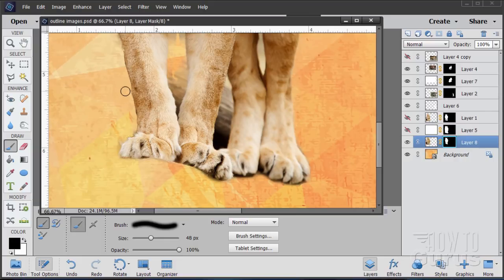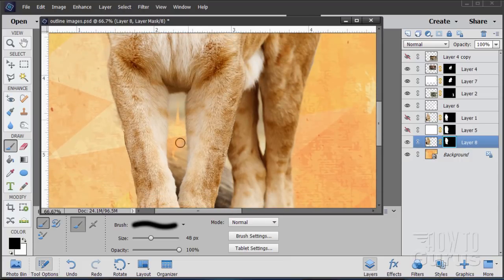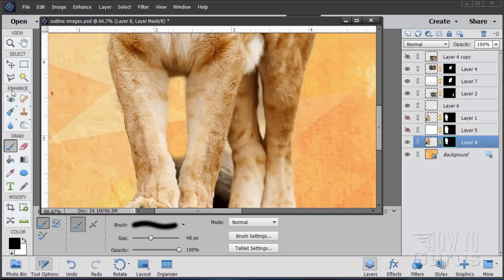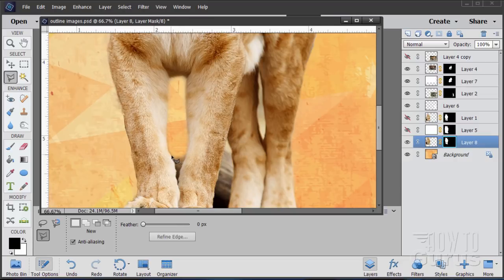Now for me, I can just hand paint this. I think I'm steady enough. Just take your time and come in and hand paint that. Same thing in here. It's a little bit large on the brush, so I'm going to come in and paint it with this brush first, and then I'll make the brush smaller to catch those little corner areas. This might actually be a good spot for making a selection. So polygonal lasso tool, and just take your time, come around here, make a nice clean selection.